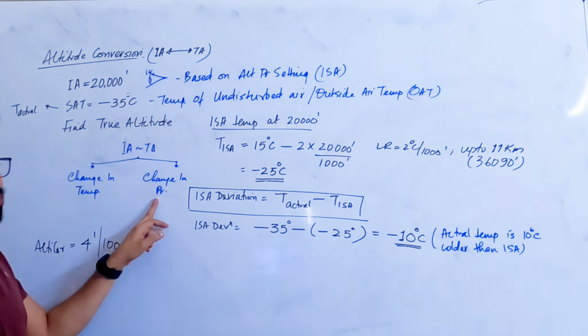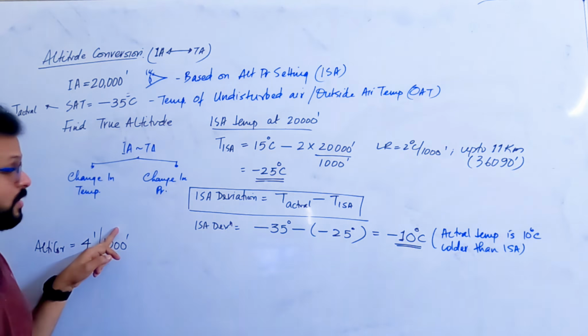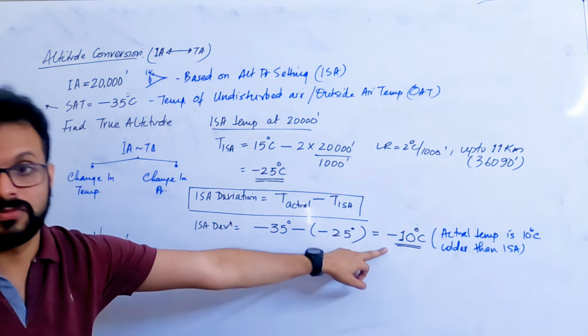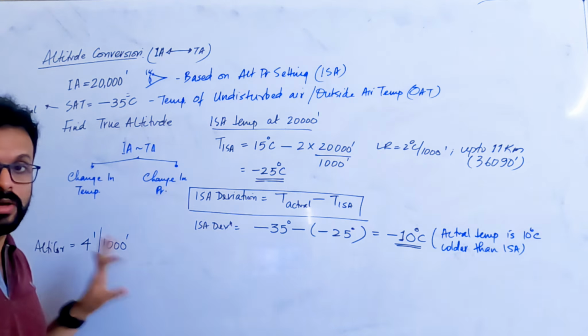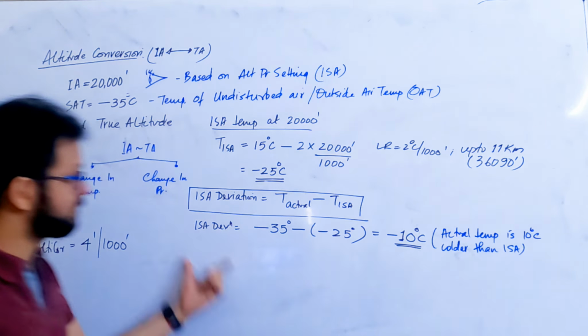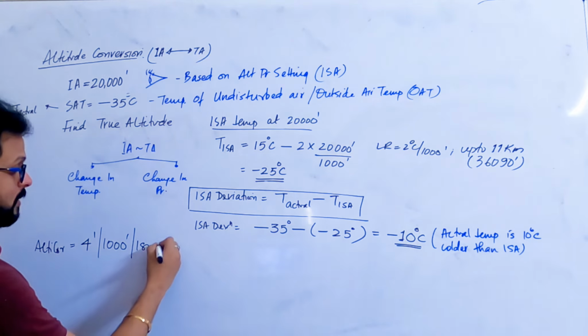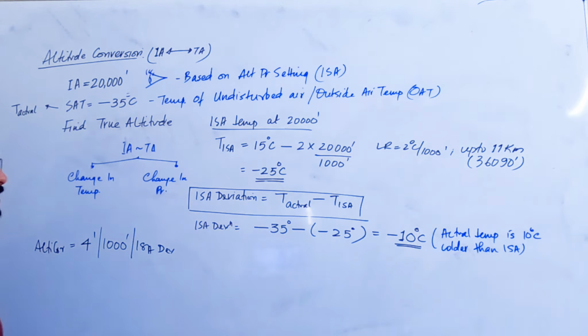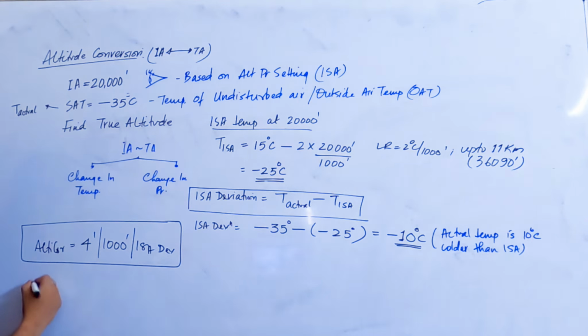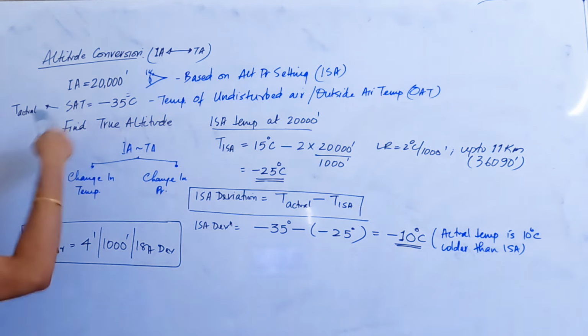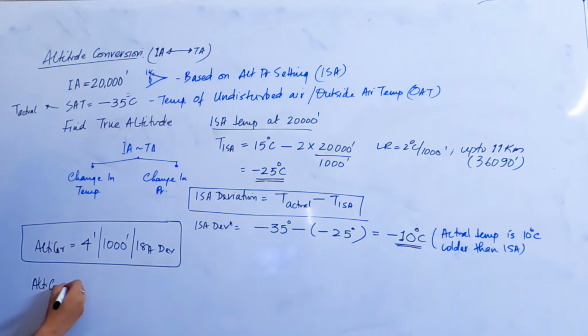Now, so pressure correction is now accommodated here. Now we have a temperature correction because of 10 degrees Celsius change that has to be accommodated. What is this 10 degrees Celsius change? That is the ISA deviation. So for every ISA deviation is the correction. Okay, so let's understand this equation with respect to this particular question here. Altimeter correction is for every 1000 feet there's a correction of 4 feet.